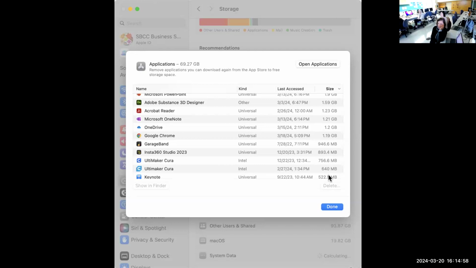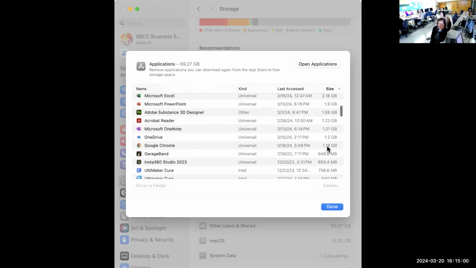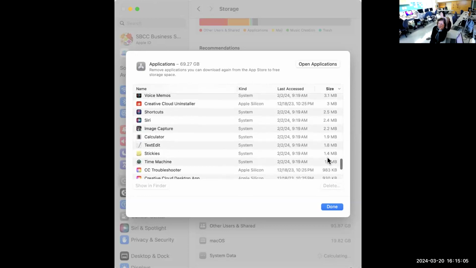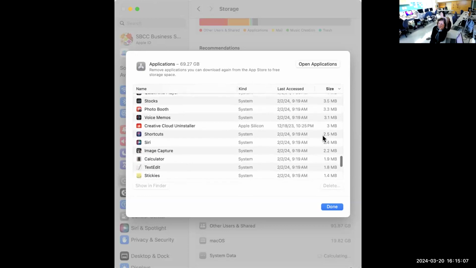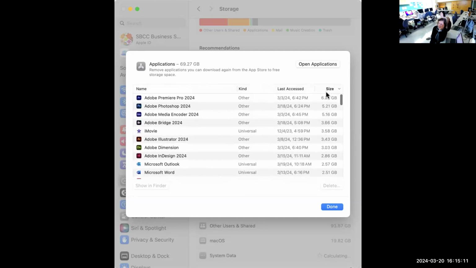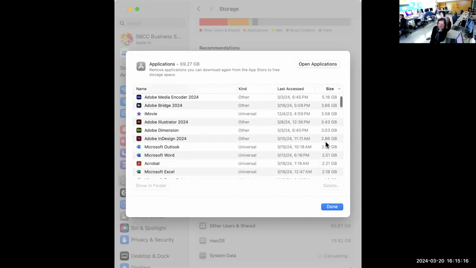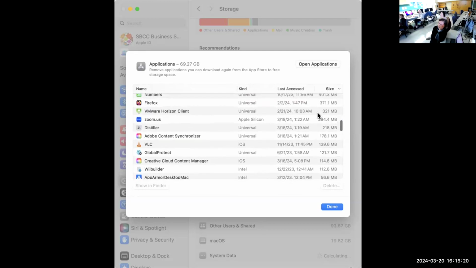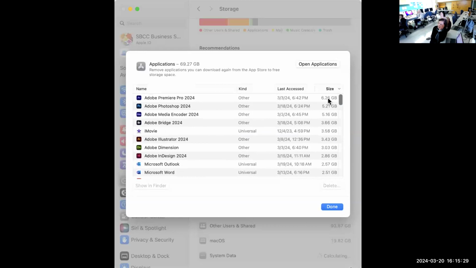And so as I head down to megabytes, we keep going down until you have things that are really tiny, like 4 megabytes. Now, let me be clear. These are thousands, right? So this is basically 6,000 megabytes. So if I'm going to get rid of something here to make space, does it make sense that I get rid of this 300 megabyte one? We'd have to get rid of like 20 of those versus one of these, right?